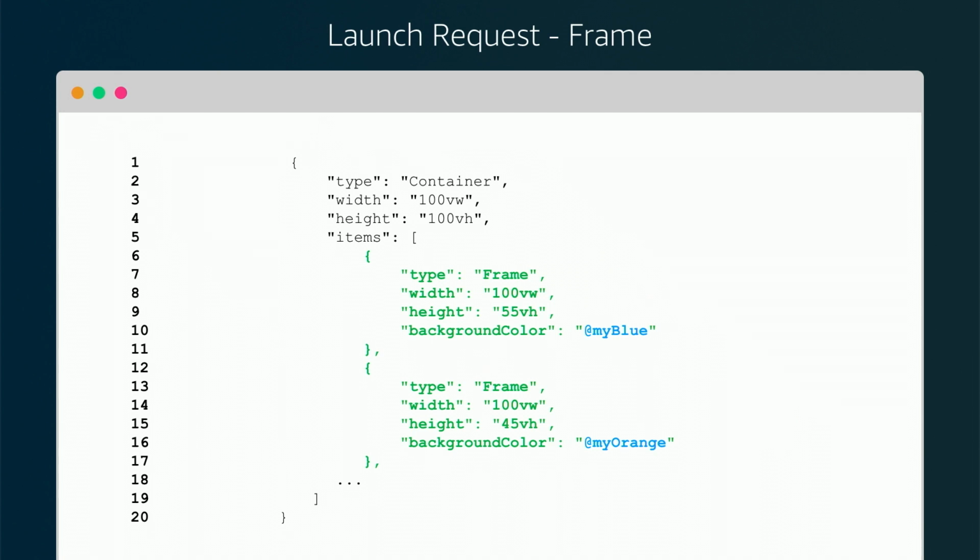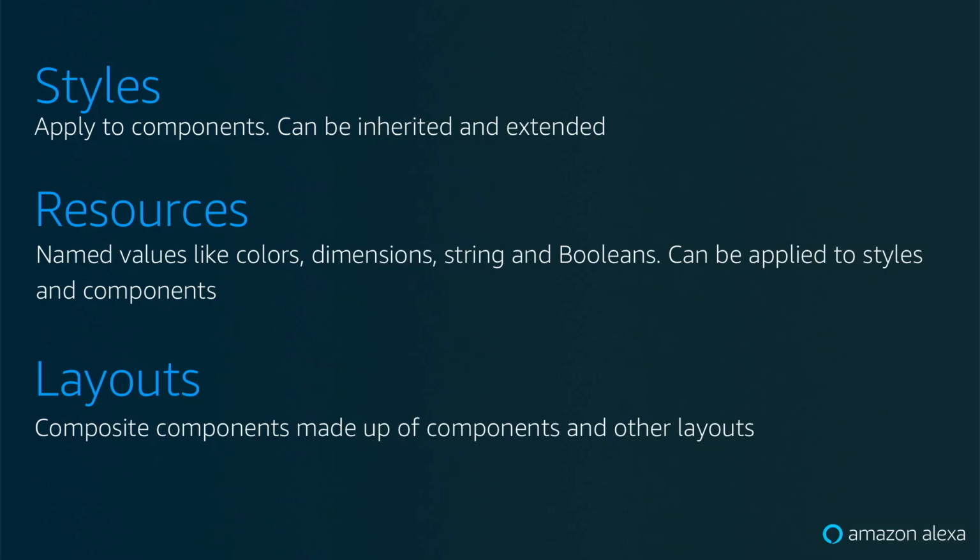So what's nice about APL is not only can you scale them across devices, but you can also create your own personal brand, your own library of specifics within your various documents. So while my blue and my orange are specific to this skill, if I like those colors, I can reuse them in other skills because I'm essentially creating this pack of resources that I can then host and reuse again and again. So this not only applies to resources, but it also applies for styles and layouts.